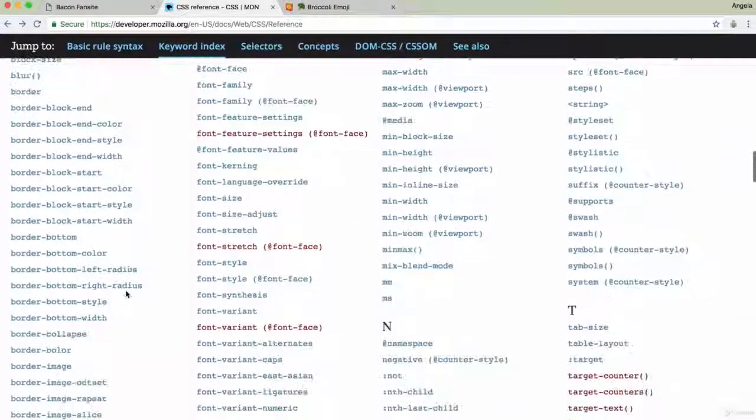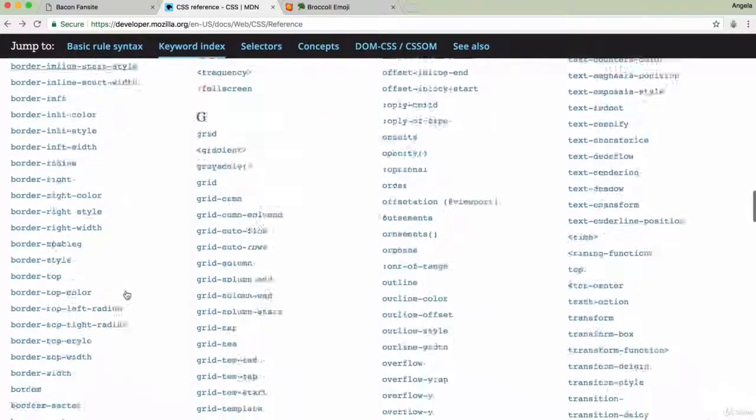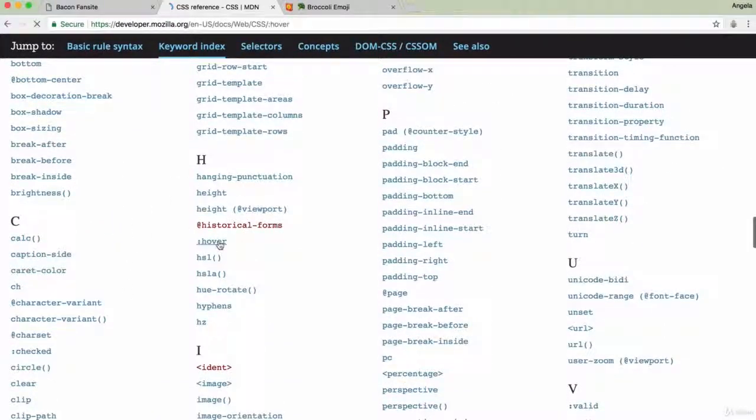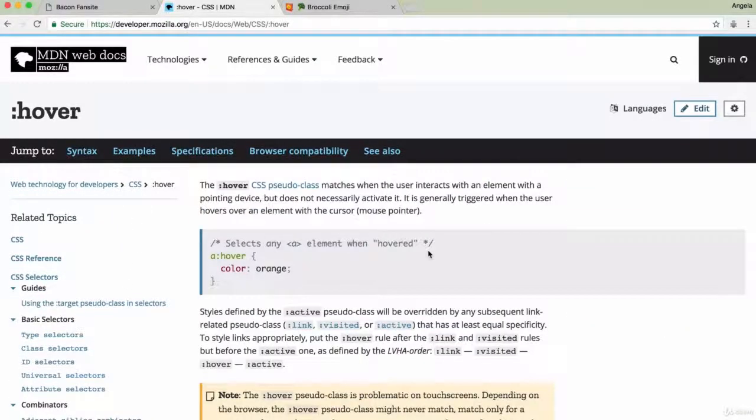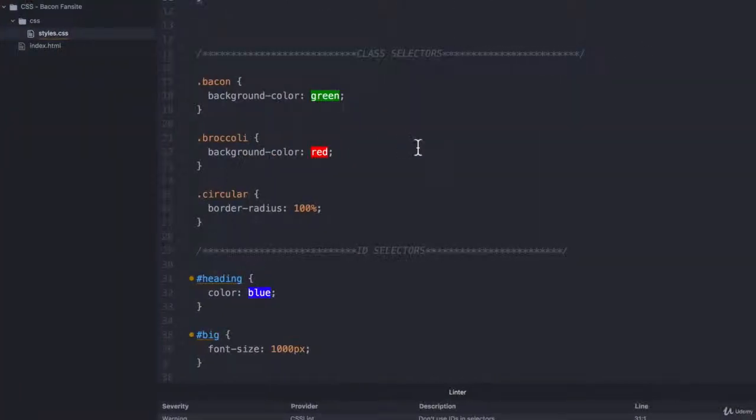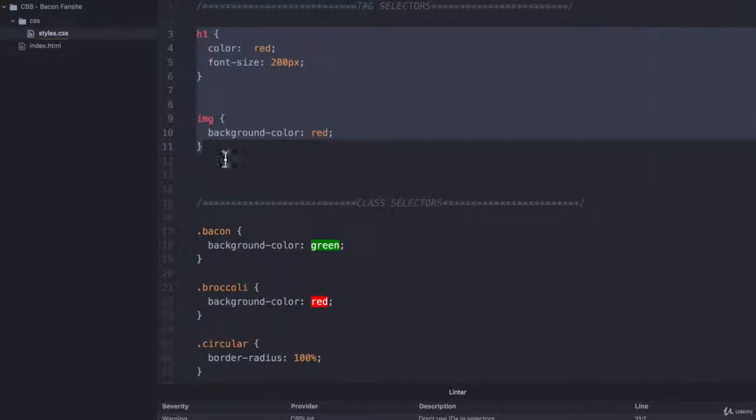And the one that you'll see the most often is the hover pseudo class. And this is what it looks like. So you can select the hovered state of any HTML element in order to affect its style. So let's go ahead and do that for our image tag.